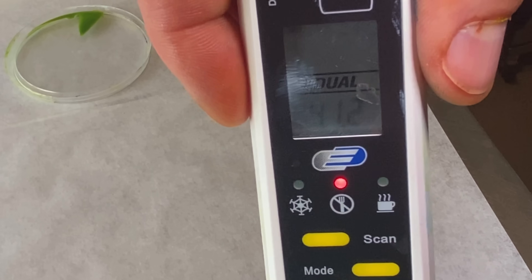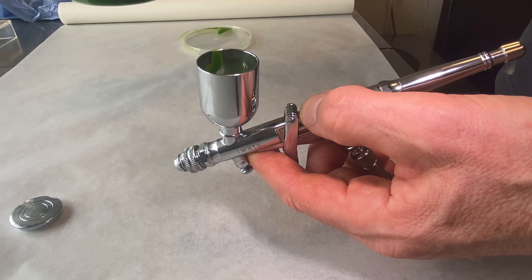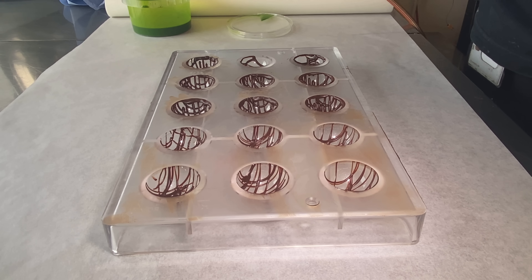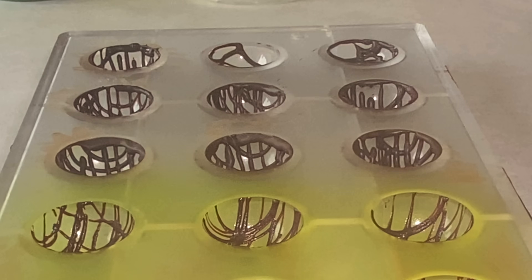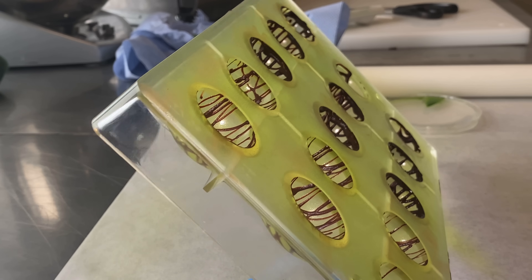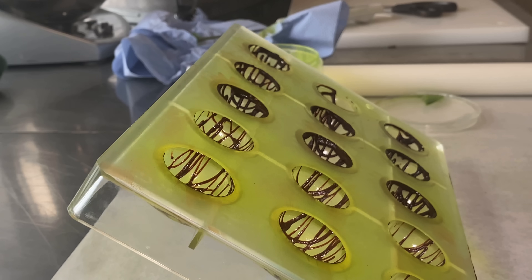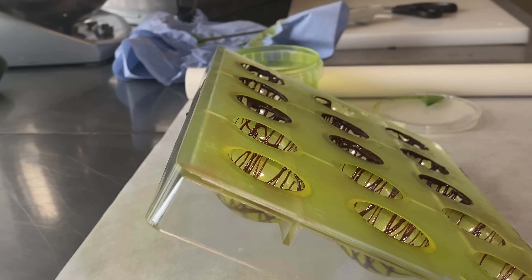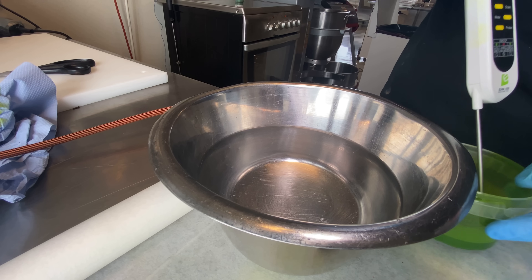Now here's the cocoa butter — temperature is 41 degrees, it's just melted and not tempered. I put it in my spray gun. Some people told me that spraying cools off the cocoa butter and then it becomes tempered — I don't know if that's true but I try it anyway. I know that cocoa butter contracts at least two and a half percent, and normal chocolate does the same when tempered, so I think it's the contraction of the cocoa butter which does the trick. I spray it into the cavities making sure I hit every angle. This apple green color is from Pavoni — a really nice color. Apply a thin but fully covered layer, then clean off the edges. Let it crystallize.